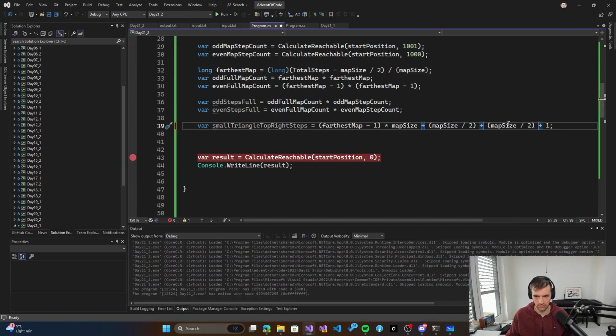So map size +2. 2 additional steps. Is that correct? I hope so.